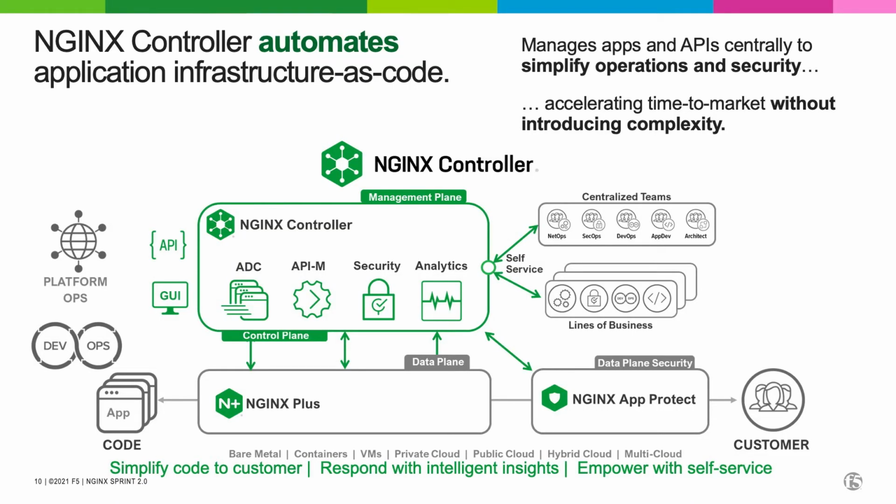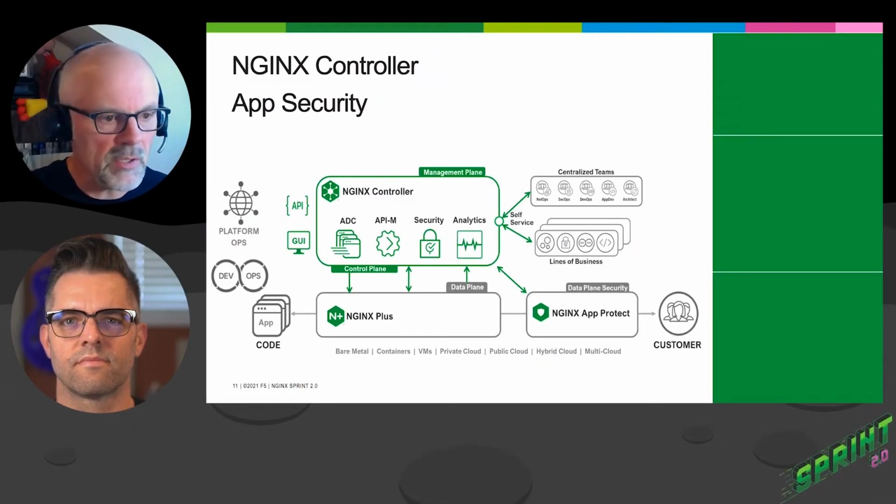We also have NGINX Controller. Now, NGINX Controller is really oriented towards large distributed organizations, providing you the ability to standardize and simplify the deployment and security of your apps and APIs. It allows you to take a look at insights and metrics on a per app and per API basis. It allows you to delegate services out to your development teams so that specific dev teams have governance and guidance in how to insert security as part of deploying their applications. And let's drill in a little bit on the security capabilities of NGINX Controller.